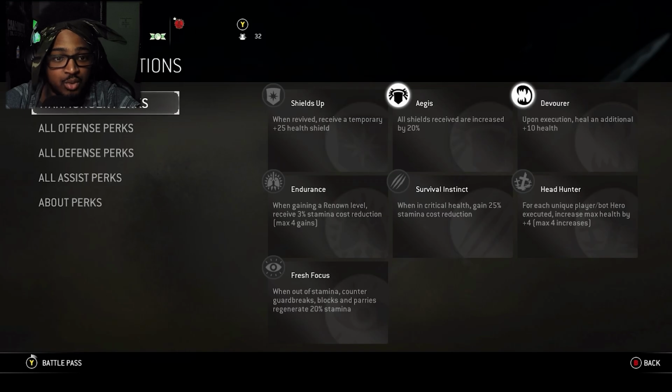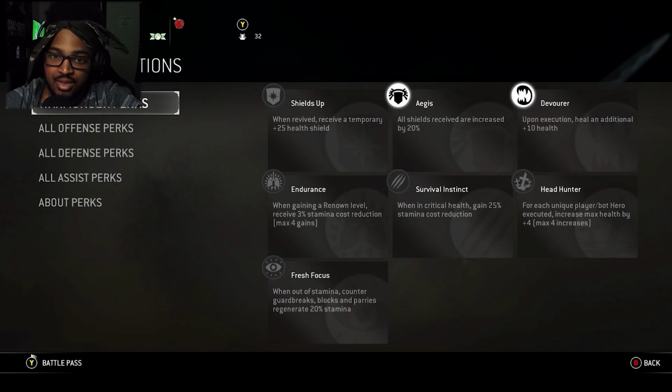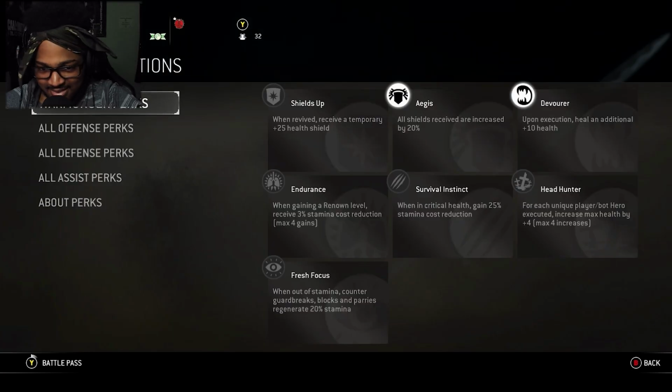So here we go. The first one we have is Shields Up. When revived, receive a temporary plus 25 health shield. And then the next one we have Aegis, I think it is, yeah.